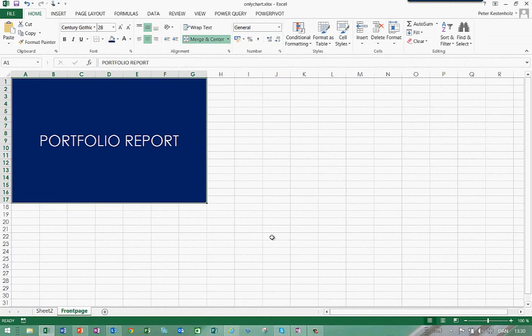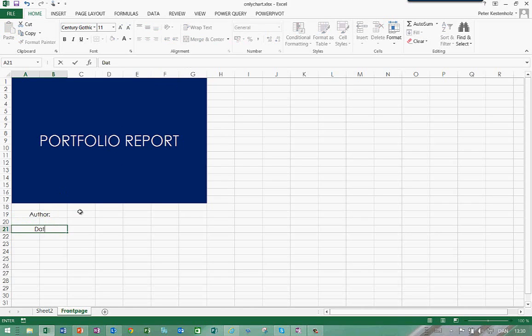And then we might need something around the name. So let's do a merge and center here, and merge and center here. This could be author maybe, and today's date could be useful.